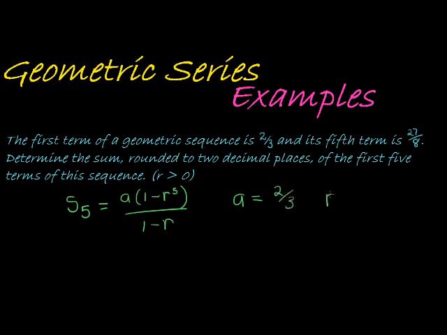How about r, the constant ratio? Now r, you will recall, is the second term divided by the first term. That's how we can find r. Unfortunately, we don't have the second term. We only have the first term. But what did they give us? They gave us the fifth term.